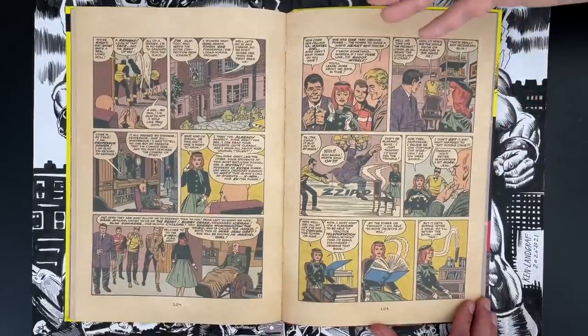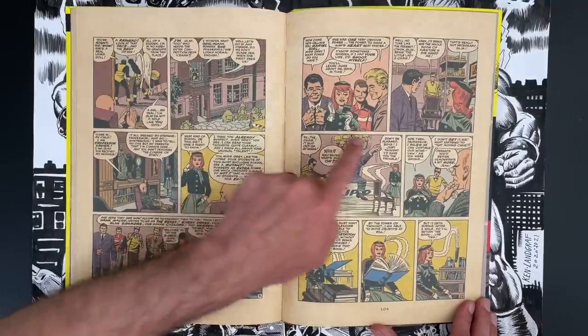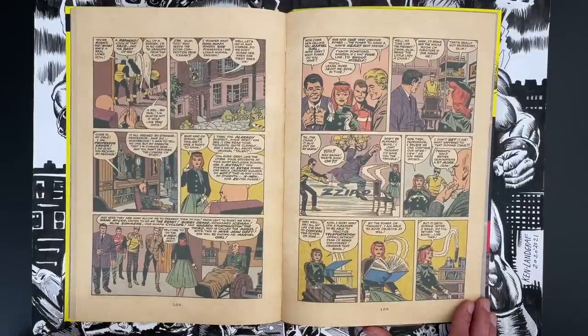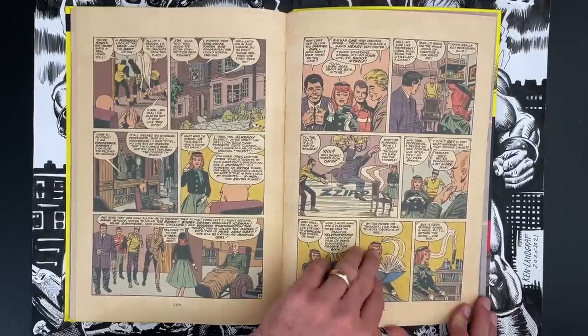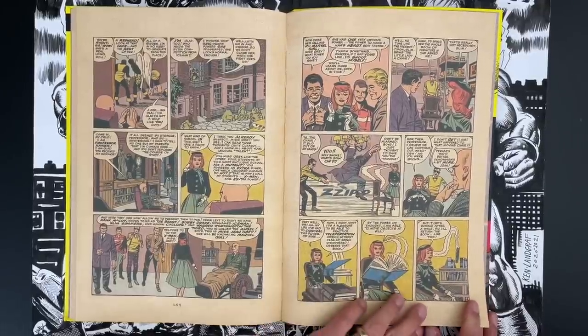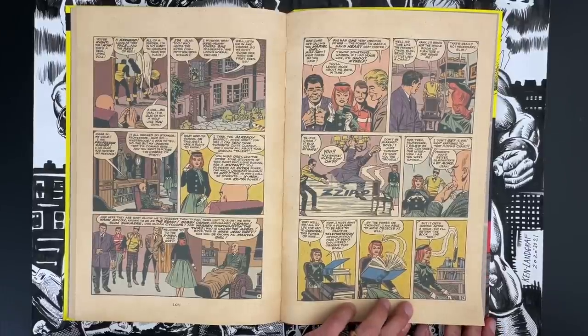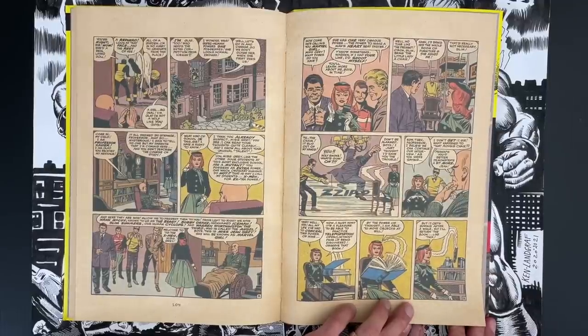They're creating an entertainment here — I love all the schtick, they're all trying to outdo each other using their powers. It's really great because then she starts showing off hers — she joins right in with the gang and it's pretty impressive what she's able to do. Reading a book and putting it back on the shelf with her mind. Her power was so disrespected in these early comics before Chris Claremont gets hold. She's the most powerful — doing things with your mind is more powerful than any of the other stuff.